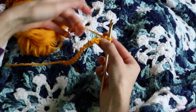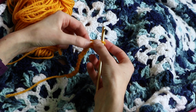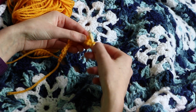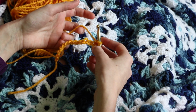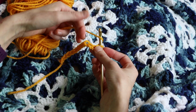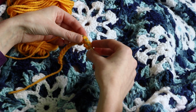To do the double crochet stitch, let me get a little more slack here from my tangled yarn. It's pretty simple, and there's not really any new techniques that we haven't learned. It's just applying them in different ways. When we did the single crochet, we started by inserting our hook into the previous row. That's going to be the same idea here with a double crochet, but first we want to yarn over before we insert the hook in. So we're going to start with a yarn over, and then we insert our hook where we want the stitch to be. We're going to skip 1, 2, 3, and go in chain number 4.